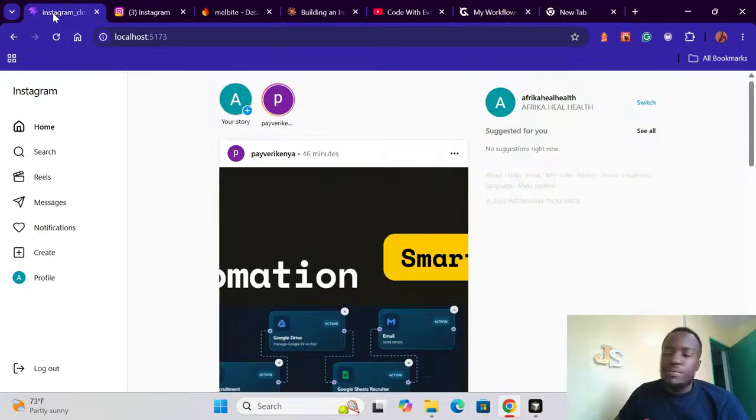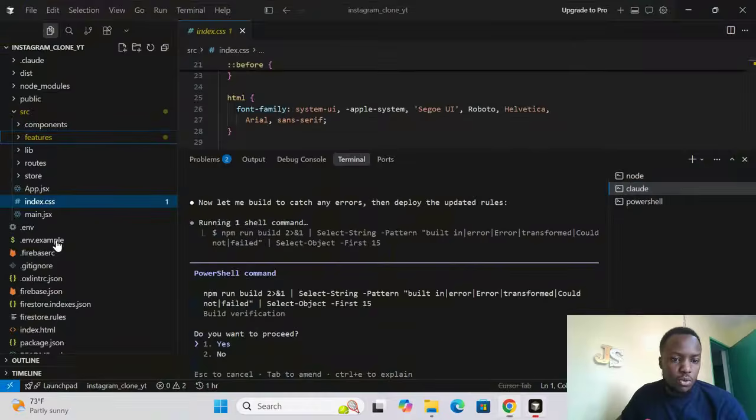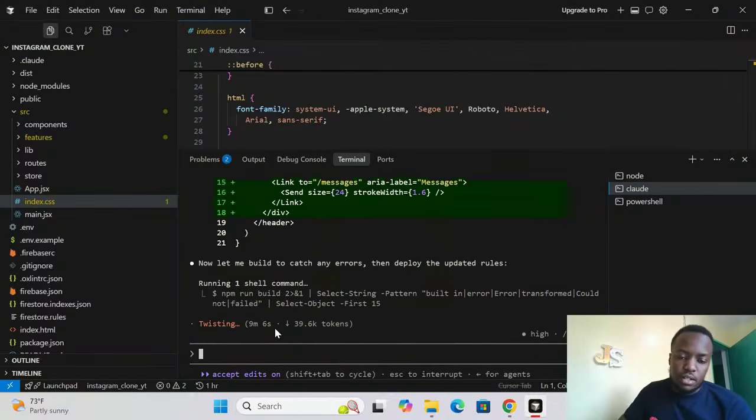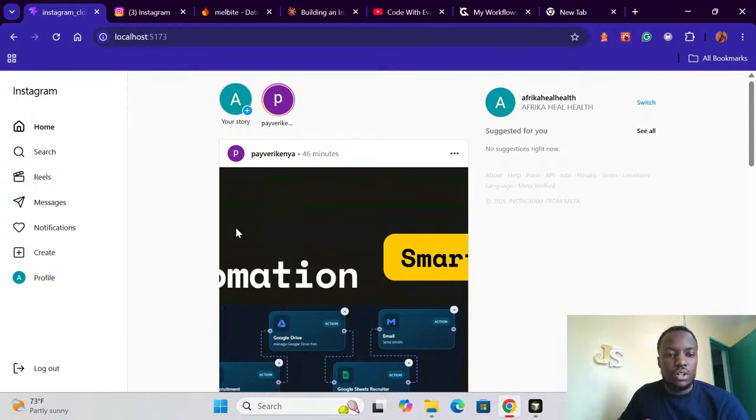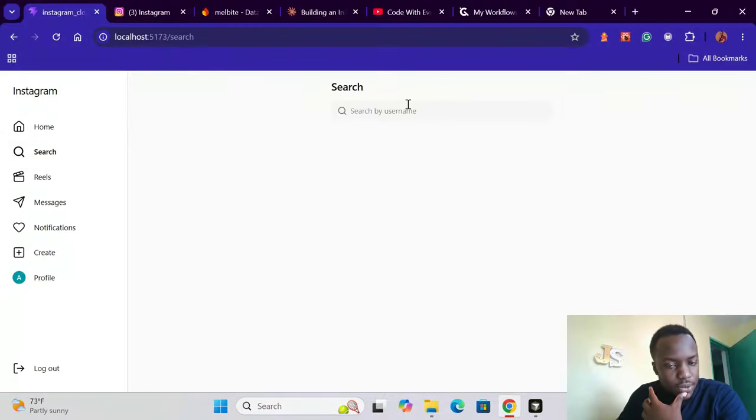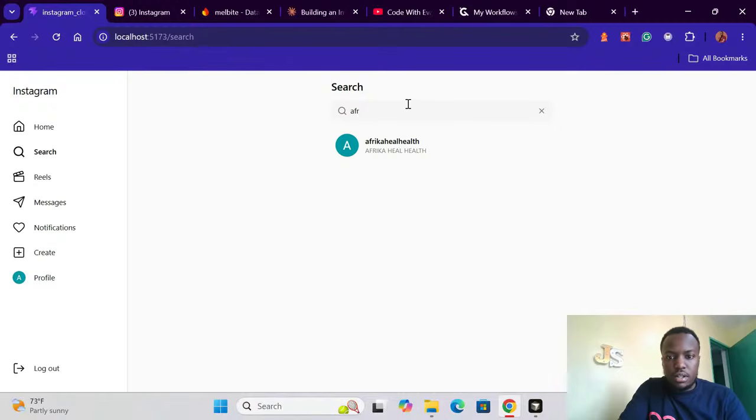So as I share, let me see what features we built right here. Okay, you see, we have built several features. The homepage is right here, the search is right here. You can search for anything, like MP, Africa Health.